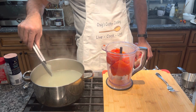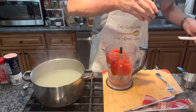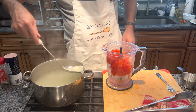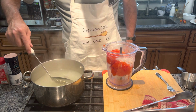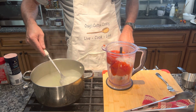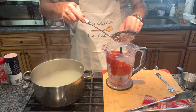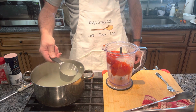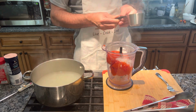I'm going to fish out some of the onion. The garlic clove, 2 of them in here. More onion, and 3/4 a cup of the broth. Put it in the blender.